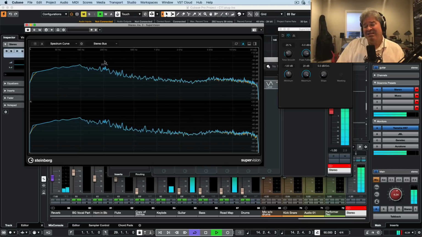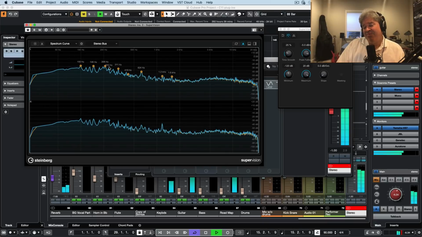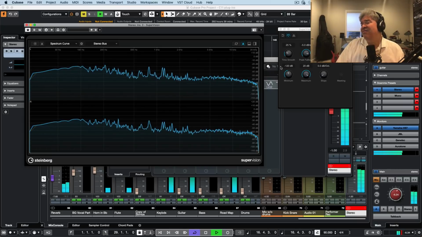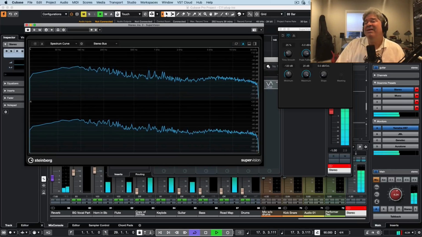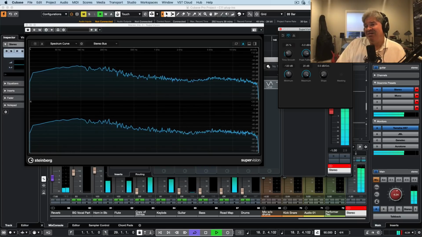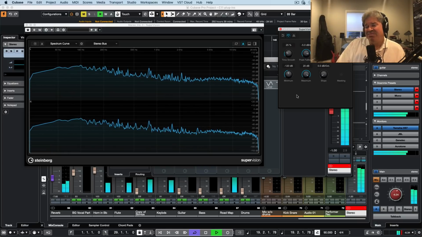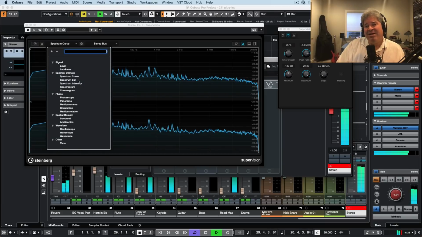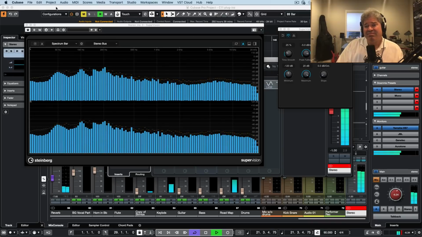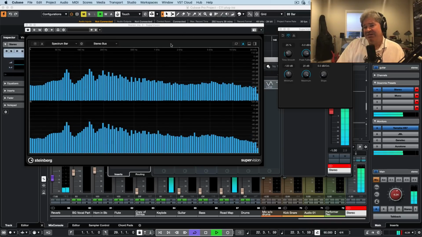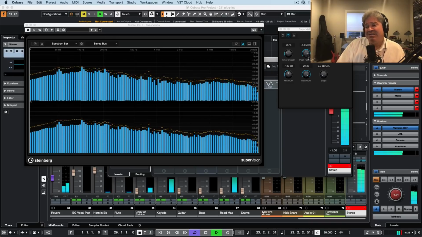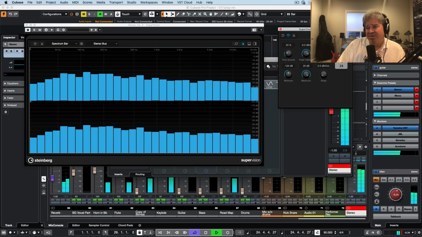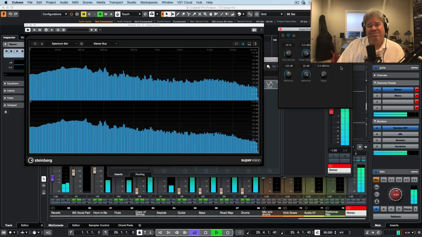Let's go to our spectrum curve, and we'll just make this a little larger here. And even as I hover over, we can see what frequencies are being highlighted and are peaking very easily. And you could also choose to have different bands or multi-bands when you work with that. Let's look at our spectrum bar. And as I want to look at this, we could say, how many bands do I want this to be? Do I want it 3 bands per octave? Or do I want it up to 24 bands per octave?